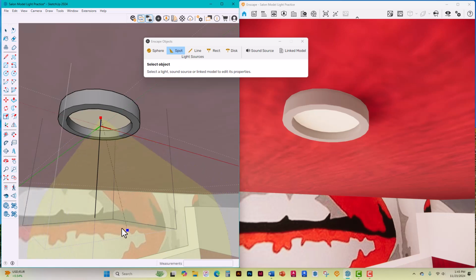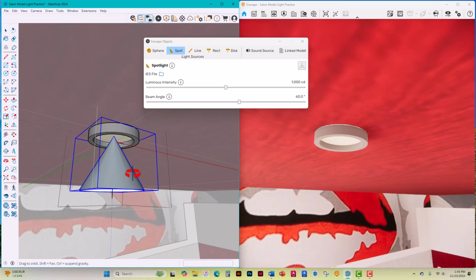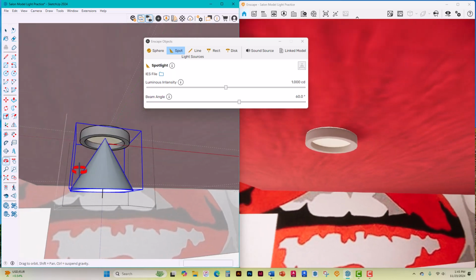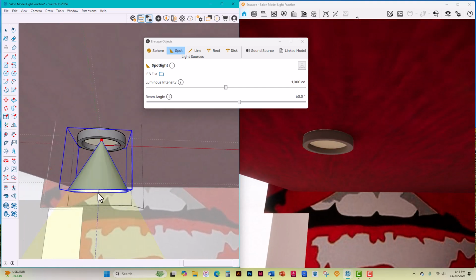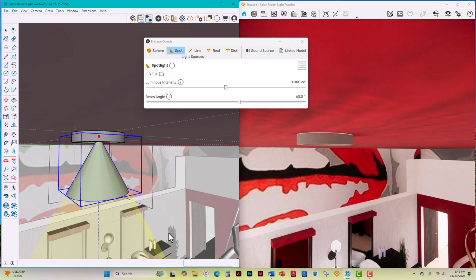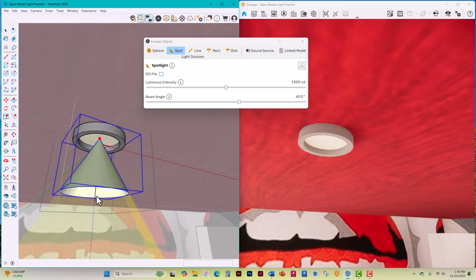The third one is going to also place a base point for which direction your light is going. So I'm going to go to the end of this line and click on it, and then the fourth click will actually make the light stick in the direction that you want it to go. So again, I'm going to click on the end of that line, and I have now placed that down light perfect the first time. I'm not wasting any more time trying to do it. Without that line, I could actually be pointing back behind and not even realize that I'm doing that. So I think that the line trick is very helpful.